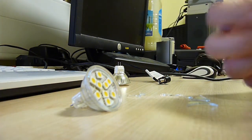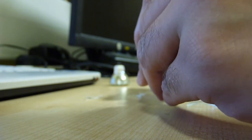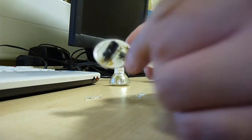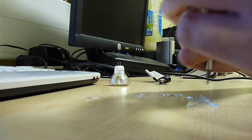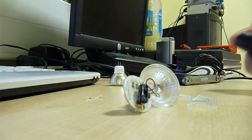A special thanks has to go to the engineering department for throwing these in the skip today. As we can see, they are pretty easy to remove, and we have an entire driver board. What a surprise. I see one. I'm going to make a guess here before I can even see the part number. That is nothing more than a bridge rectifier.